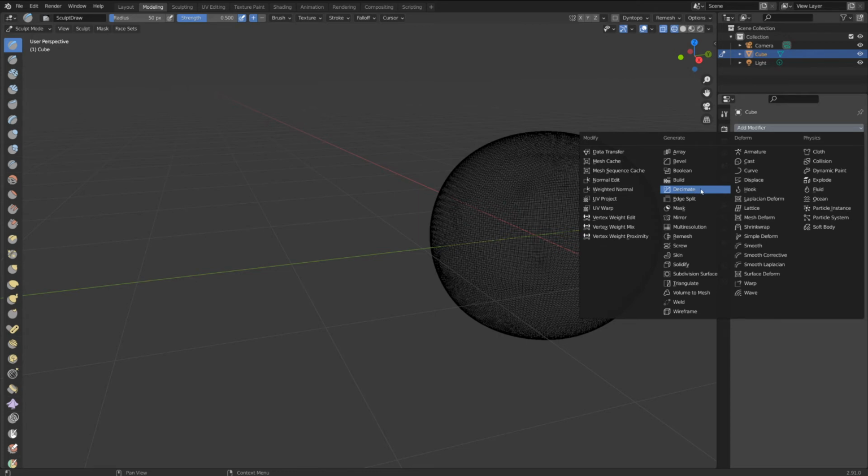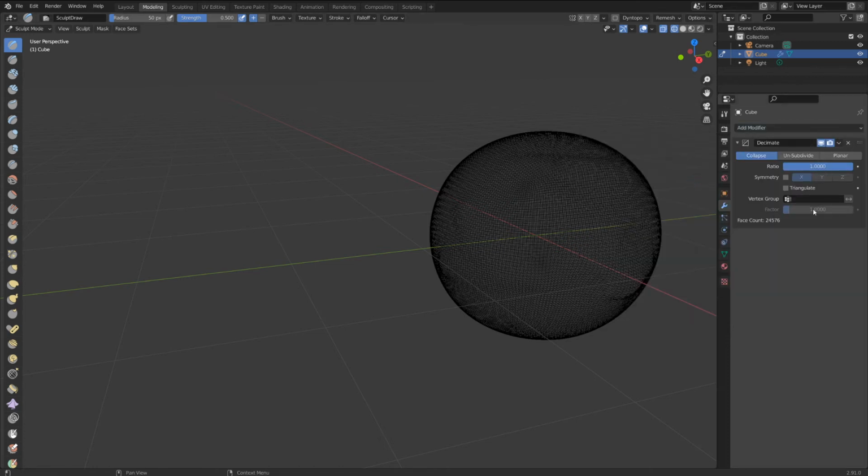It might be in a slightly different place if you have a different version of Blender, but most of the time you can just find it here, and it's called decimate. What decimate does, as you can see from the pop-up, is reduce the geometry density, which is exactly what we need. If I click there, you see that now the mysterious gray area has a new little box, and the only thing we have to care about in this box for the purpose of decimation is this number here, the ratio number.